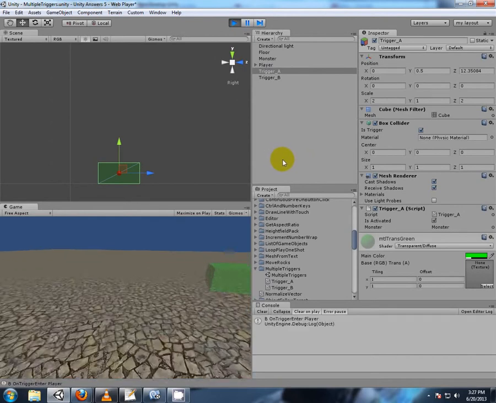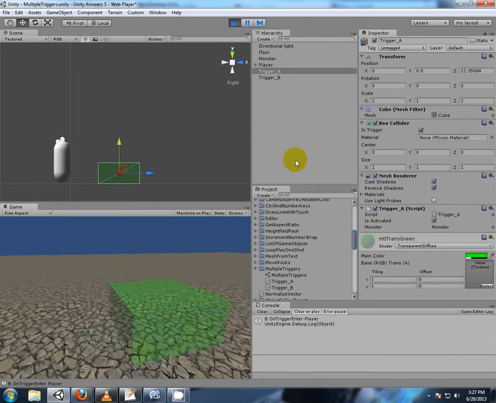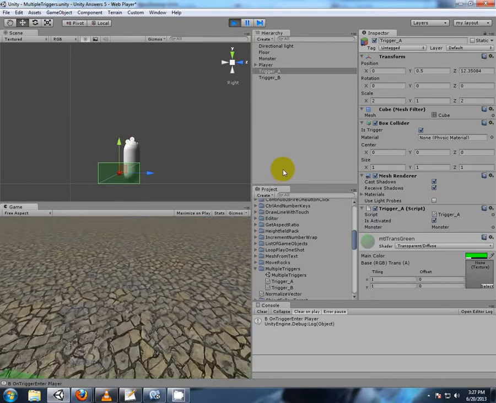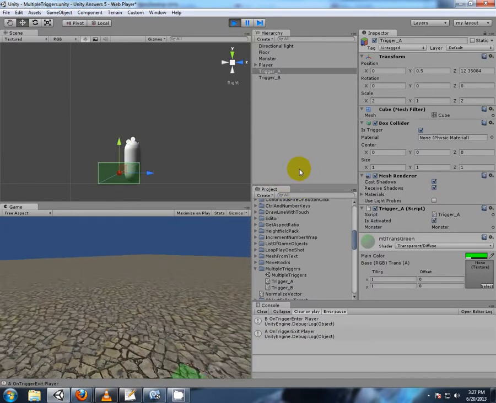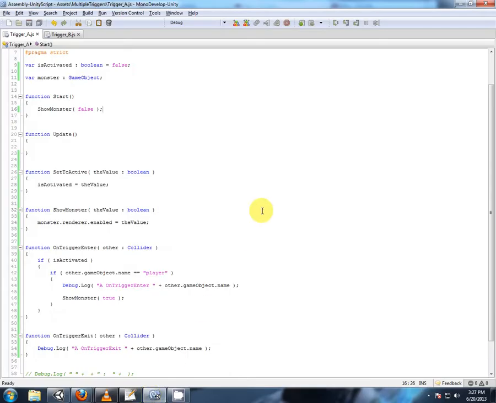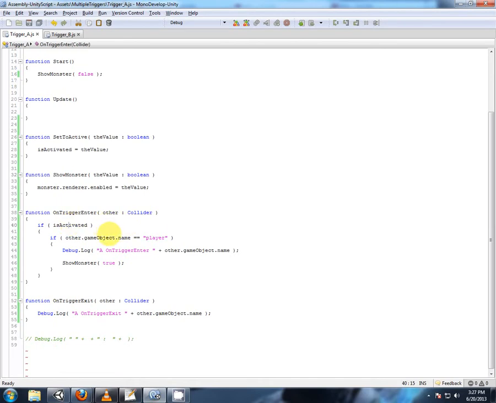So we enter the trigger. We're hitting the monster. Okay, on trigger is activated. Game object names are lowercase. Gotta watch your spelling. We show monster is true.